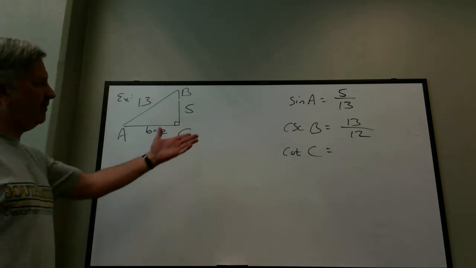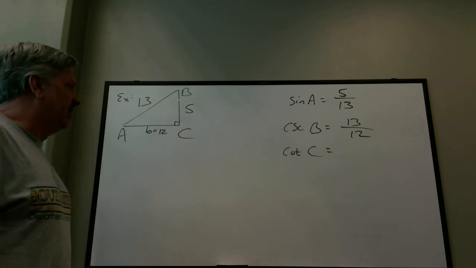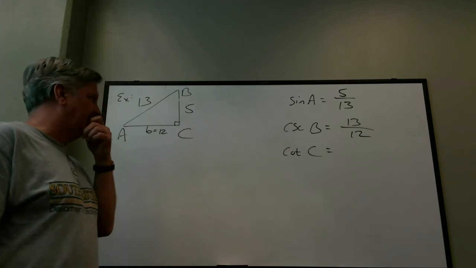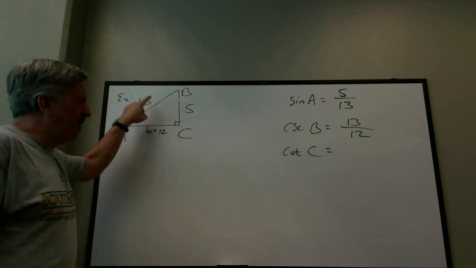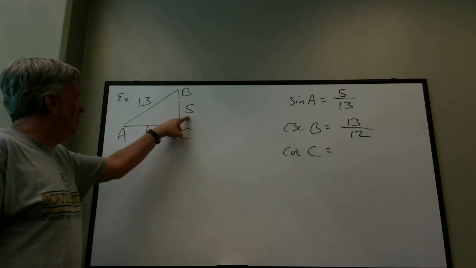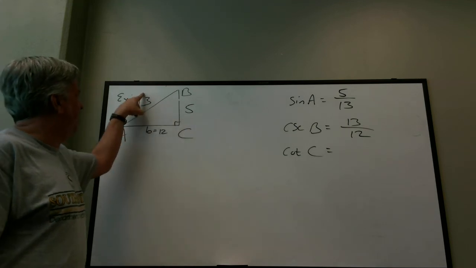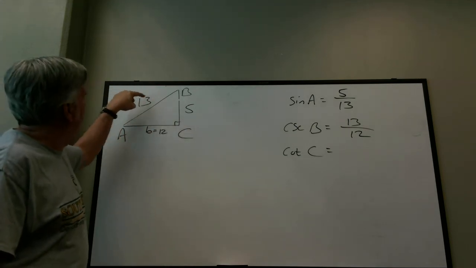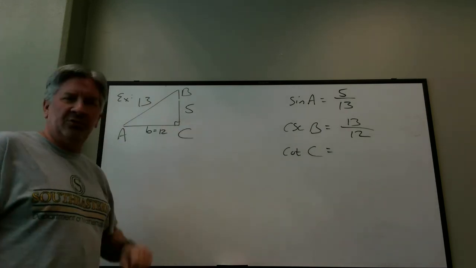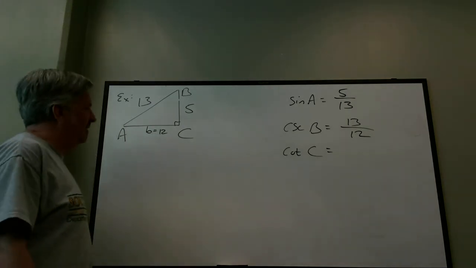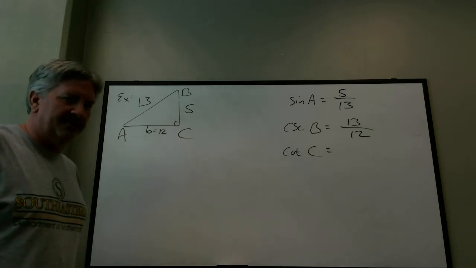If you follow along the same procedure we were just doing, what's the definition of cotangent? Cotangent's adjacent over opposite. Well, if you go to angle C here, the opposite is 13, which is the hypotenuse, but which of these is the adjacent side to C? So you might have said 5/13 or 12/13 maybe as a guess. Or maybe because of that confusion, you said the answer is undefined, which I suppose are reasonable things to put because it's confusing. Well, what's the problem here?